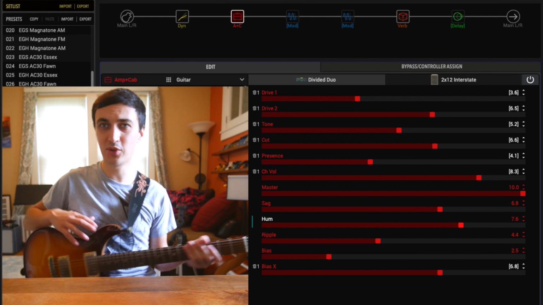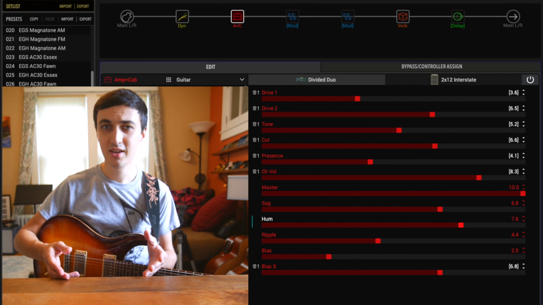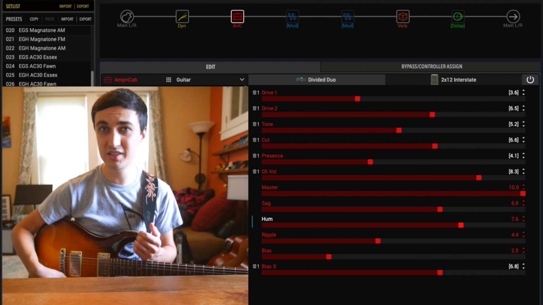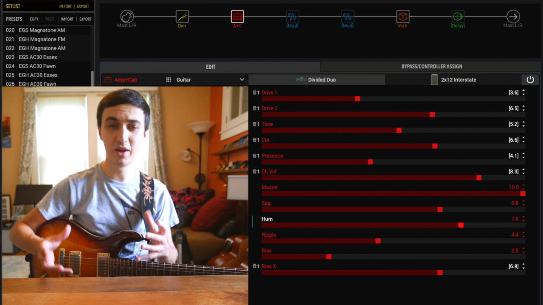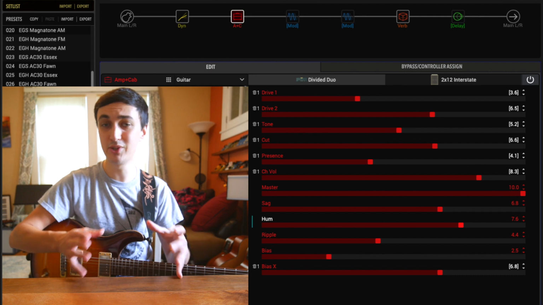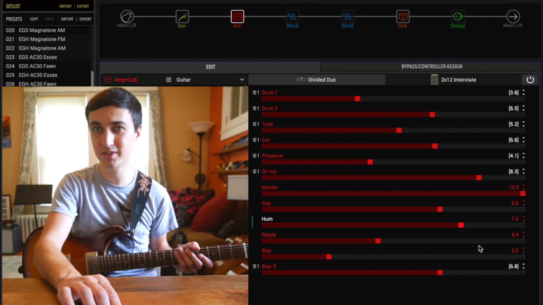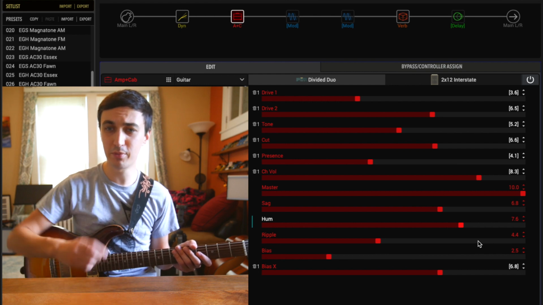It just kind of changes the way that the amp reacts. And when you're tone designing in the Helix, you got to keep in mind that everything is cumulative. In other words, the adjustments by themselves might be very minimal, but as you add it together, you'll come up with something that's a lot more usable if you take the time and dial in all these really kind of obscure, subtle settings. Let's move on to the ripple control.